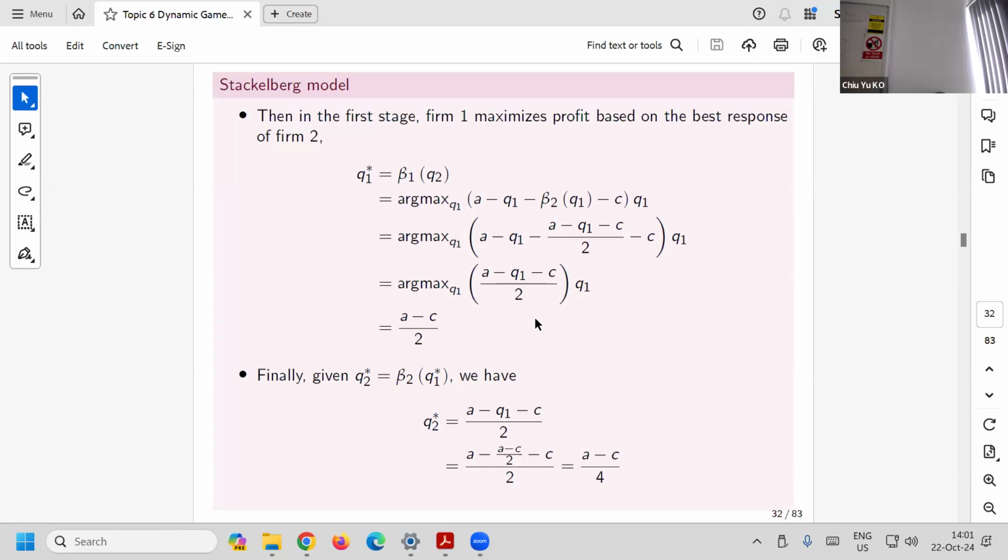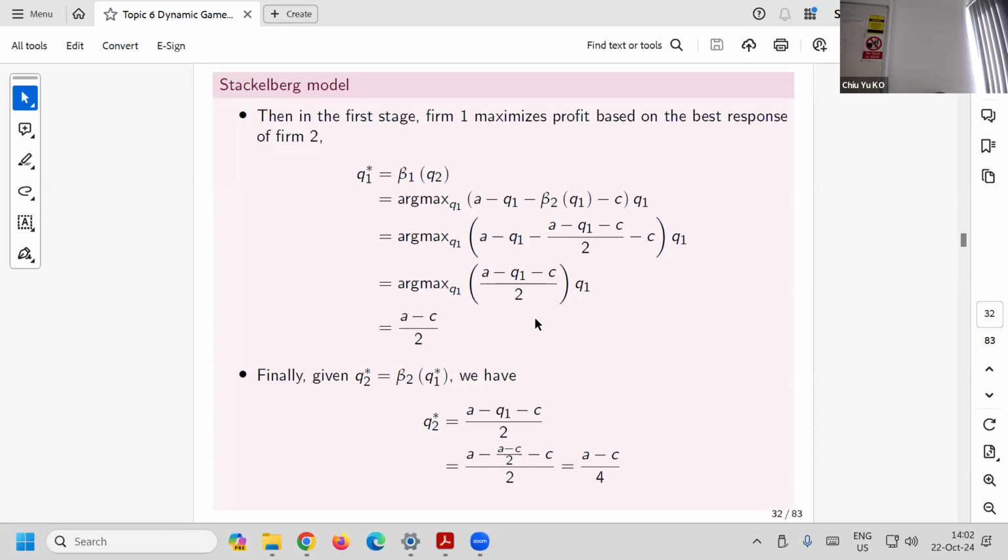So it's a little bit convoluted, right? You solve for firm 1. Given firm 1's choice, you solve for firm 2's optimal choice. You put firm 2's optimal response back into the first stage. And once you solve it out, you go back to firm 2, then you figure out the equilibrium outcome. Do note that the equilibrium is firm 1 chooses this, firm 2 chooses this guy. The equilibrium is firm 1 chooses (A minus C)/2, and firm 2, this is the equilibrium.